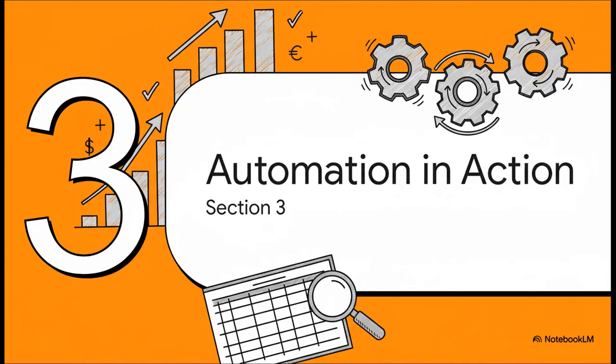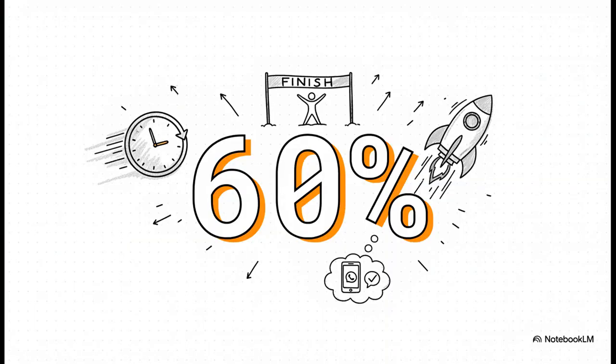Okay, that all sounds good in theory, right? But what does this automation actually look like in practice? Let's check out the numbers and see the real-world impact. How about a 60% faster response time from candidates? I mean, think about that. How's that possible? By sending instant WhatsApp confirmations and updates, you completely eliminate the waiting game. No more delays and no more missed opportunities because you got to the best candidates first.